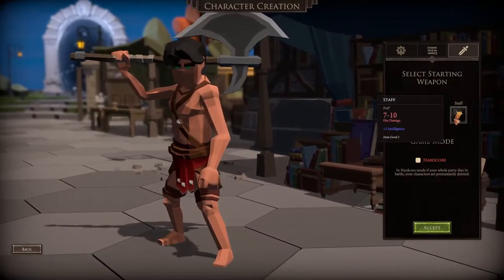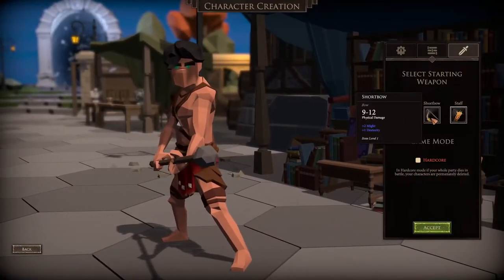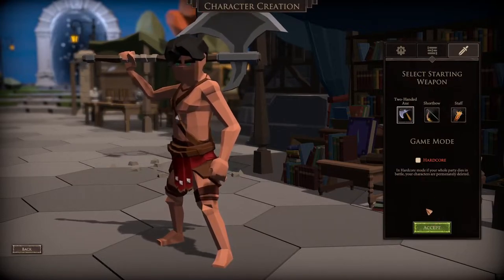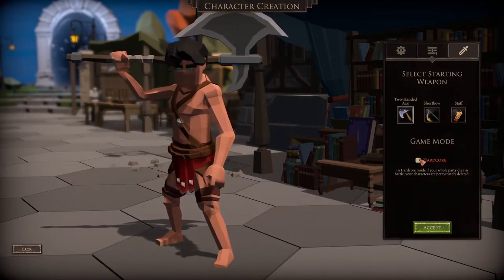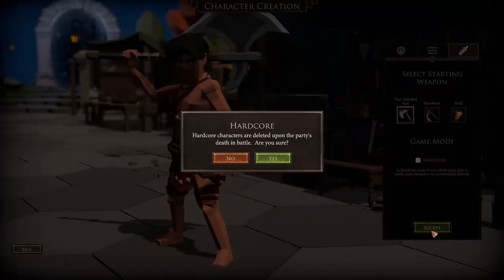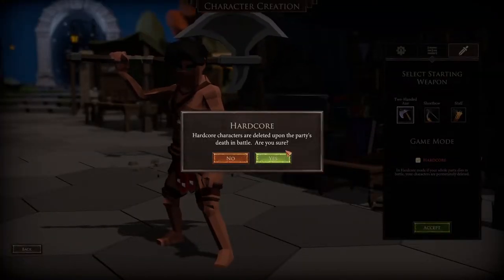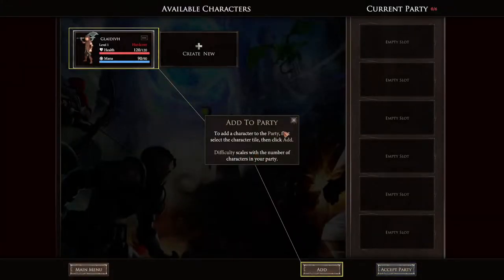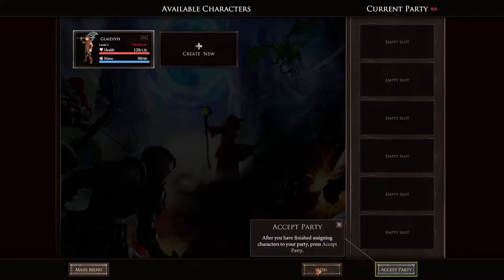Weapon. Twin axe, a staff, bow, hard mode, or hardcore. In hardcore, your whole party dies in battle, your character is permanently deleted. Sure, we're just doing this for a YouTube video. Maybe I'll be able to play. I plan on making another character with some friends anyways. So it works out. Gladeve. Add to a party. Wait, can I just keep adding people?